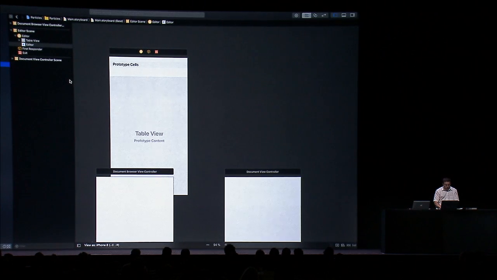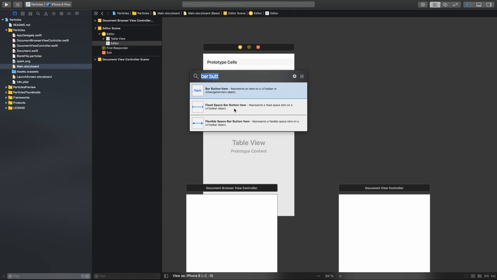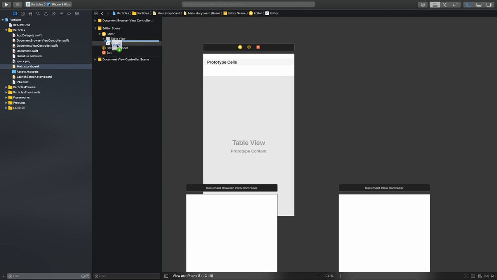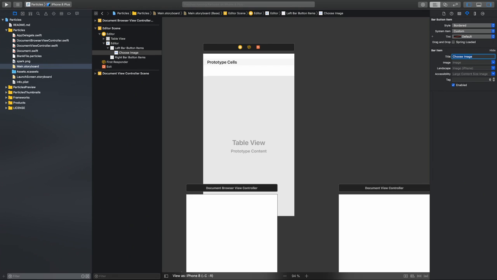So you can open your storyboard, and here I have my editor of the controller. I'm going to drag a new bar button item to that editor. And I'm going to name it Choose Image.